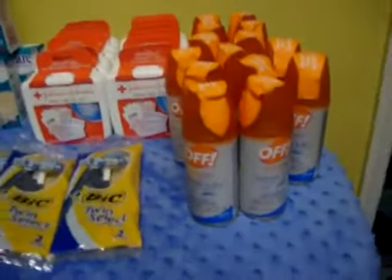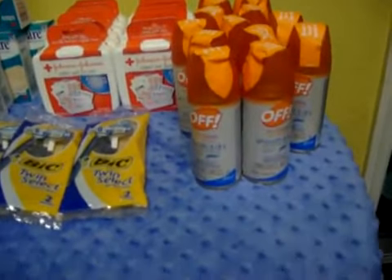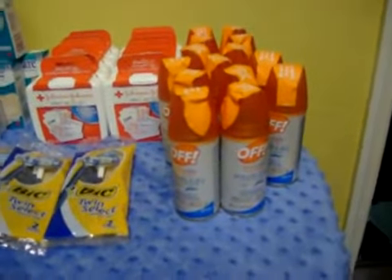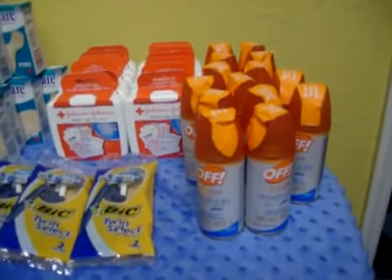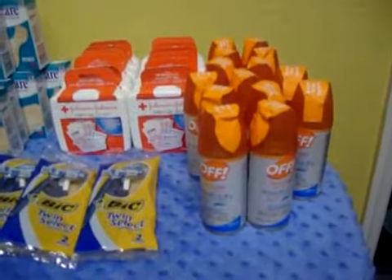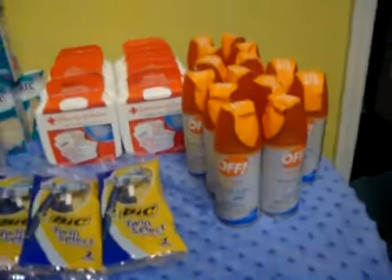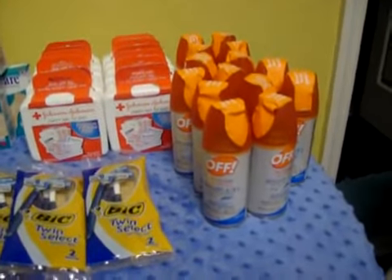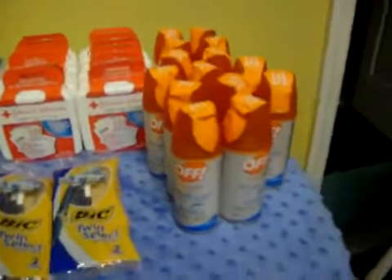It's kind of the tail end of the off season, but in the trial size section they had these bottles. Now they're 2.5 ounces — they're not considered trial size. I picked up some coupons last month at CVS: a tear pad of coupons for $1.50 off any tube. I was hoping to pair that with a CVS sale and happened to come across these in the trial size section for $1.00 a bottle. So $1.50 off two made them $0.25 a bottle. You cannot beat that — this stuff never expires.